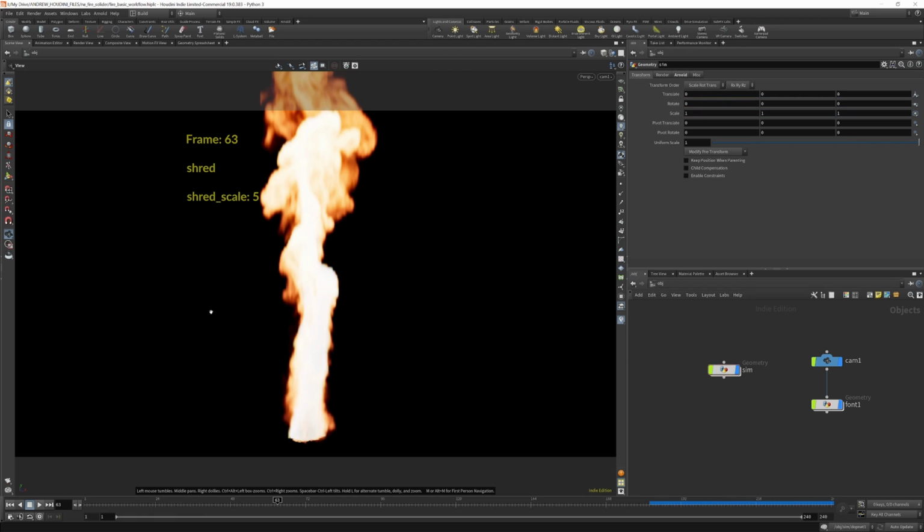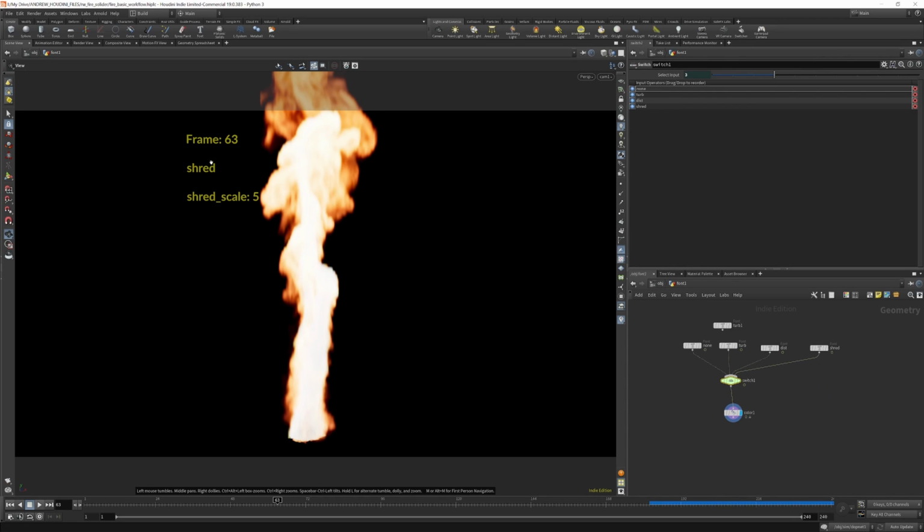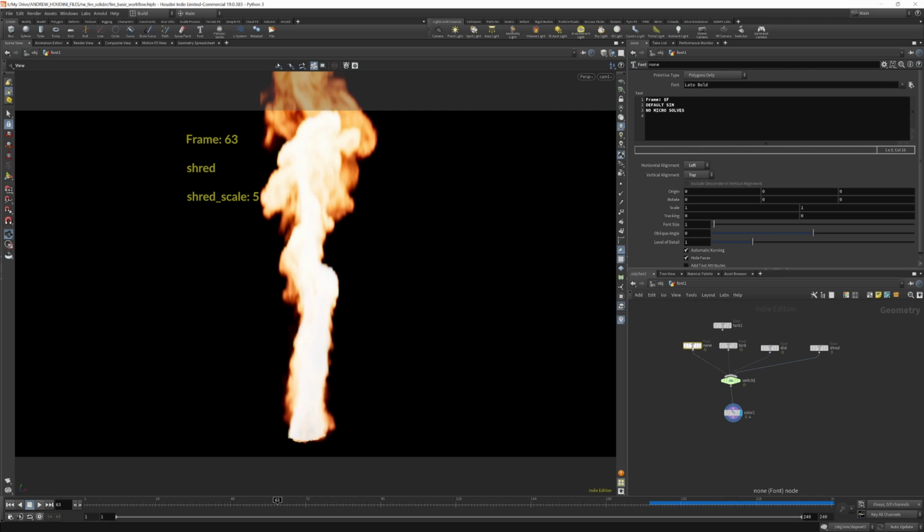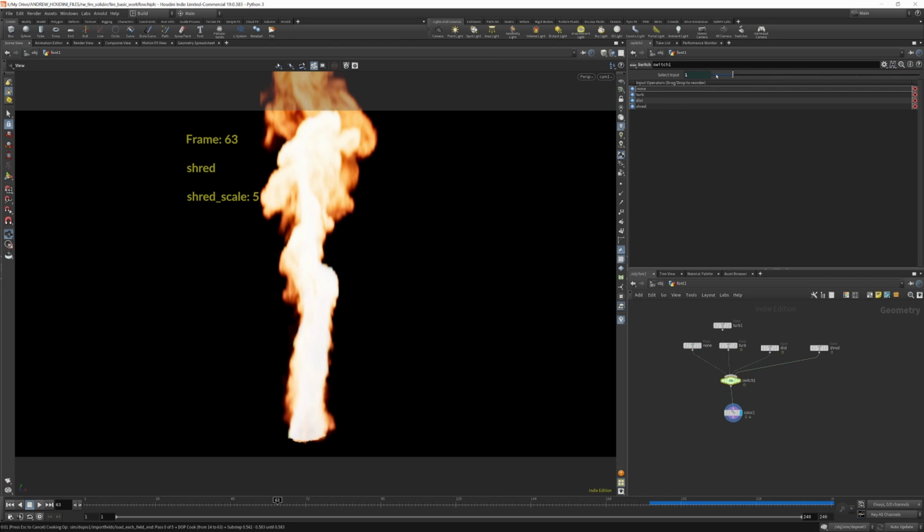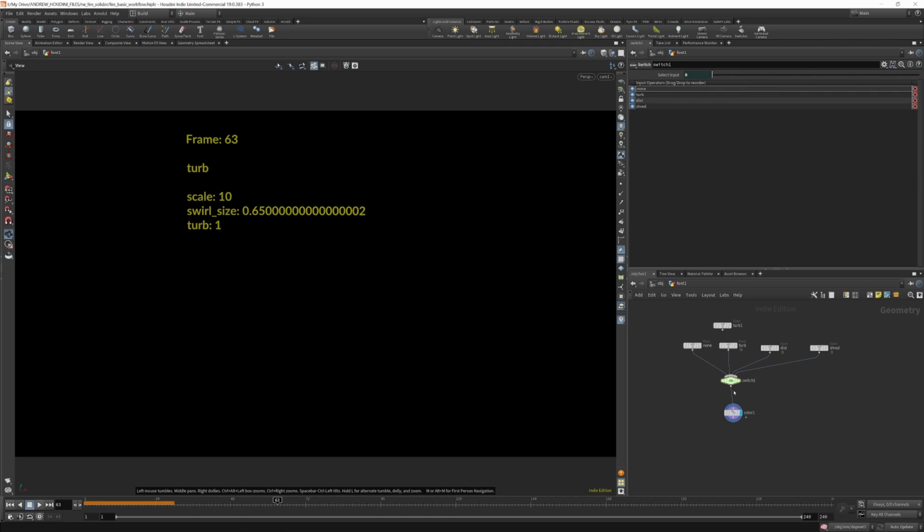So we're back in Houdini now, and I'm just going to show you how I created the setup and printed my settings to a screen. So all I did is I put down a camera, and then I put down a font node, and what the font node allows you to do is just write some text here and it'll come up. So you could just write test, and if I switch this to my first switch, we should now just see test.